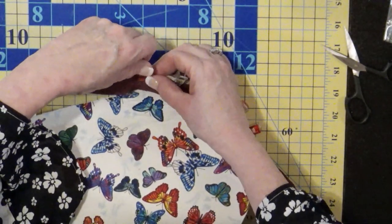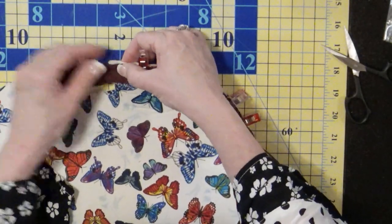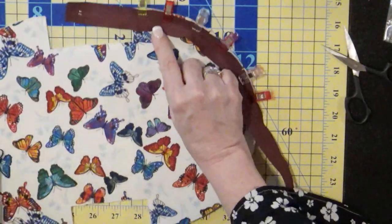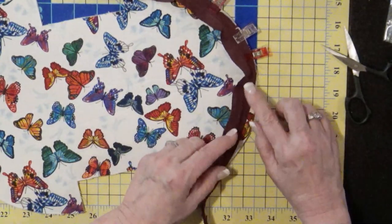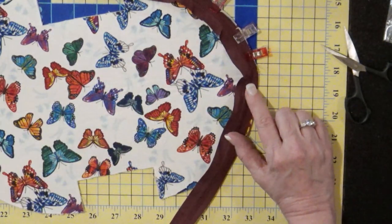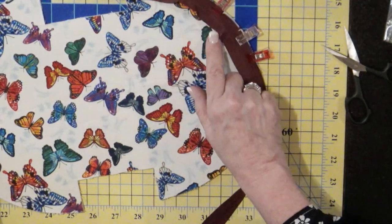Okay, so we're basically going right to here, and I'm going to add maybe one more. Can you see how much bigger my zipper is here? This is a much bigger zipper, and we would continue on this side too. Once we've done that, let's look at what's going to happen. We're going to stitch that down.